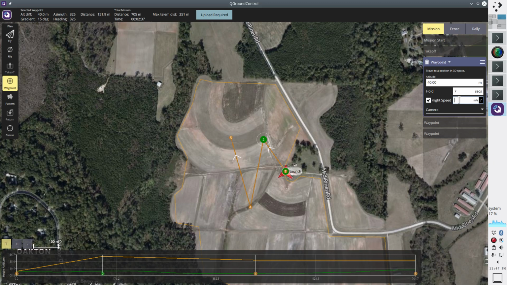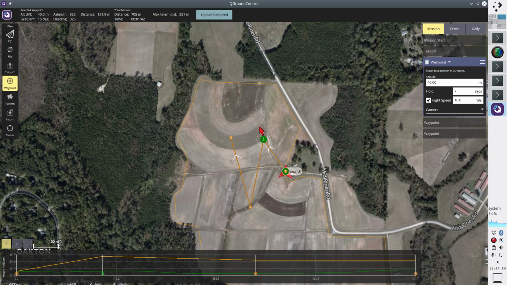Anything between 2 meters per second and 20 meters per second is alright. So I'm gonna say 10 meters per second. I want this leg to be faster, and notice that the time goes down as you change the speed. Okay, the estimated time for the mission.